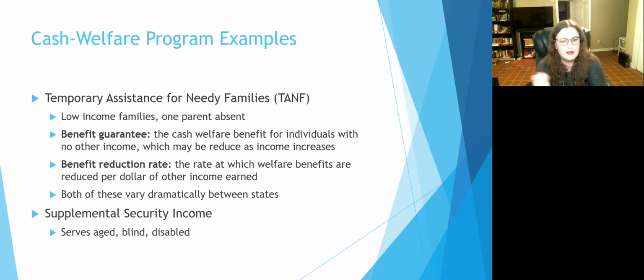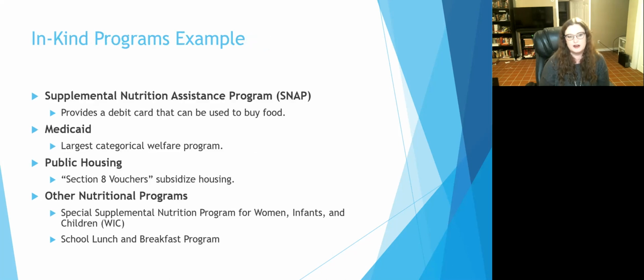Another really good one is the idea of supplemental security income. So we have these for people who might be very old, people who might be blind, people who might be disabled and completely unable to work because of some sort of impairment to either physical or cognitive function. There's help and assistance for these people, right? These are cash welfare programs where we end up giving them a cash subsidy so that they can pay what is needed for them, whether that be doctor visits, housing, or special equipment like screen readers. These are supplemental security incomes.